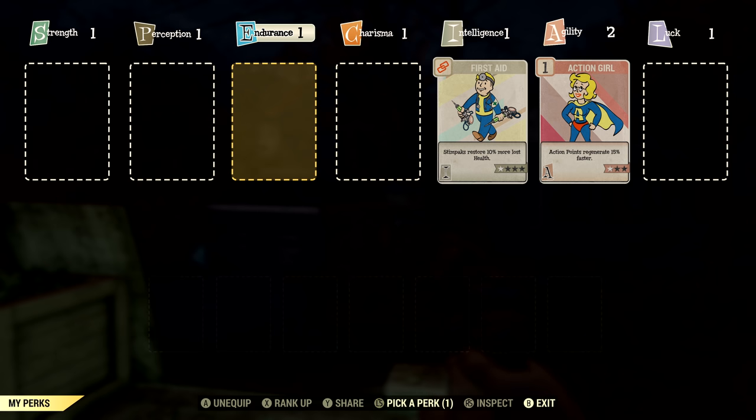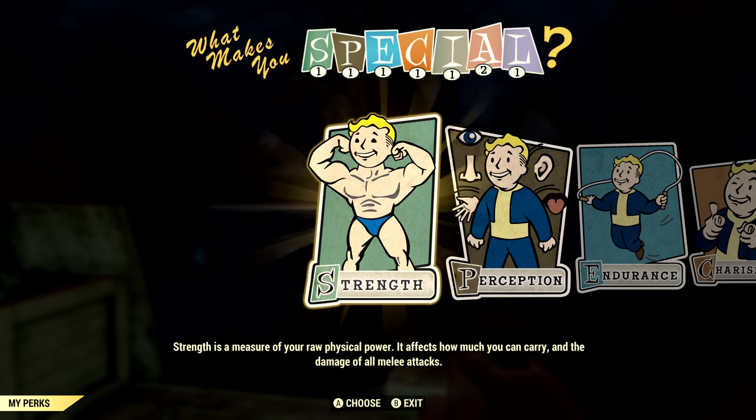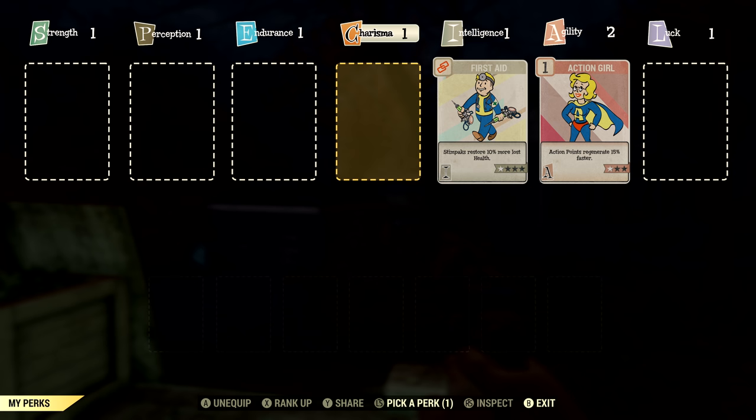Charisma, meanwhile, impacts perk sharing, and as charisma goes up, you can share more advanced perks with the rest of your party. You can see here, for example, that a level 4 character has shared a basic level 1 first aid perk with me. Charisma also boosts the rewards that you get from any group quest, but I wasn't able to examine this in detail in my time with the game, so I can't really comment on how powerful that is.